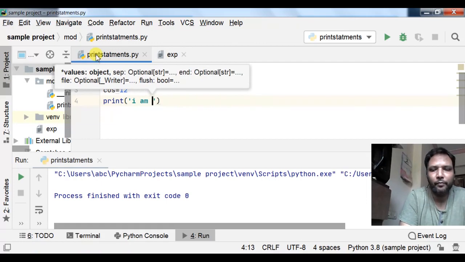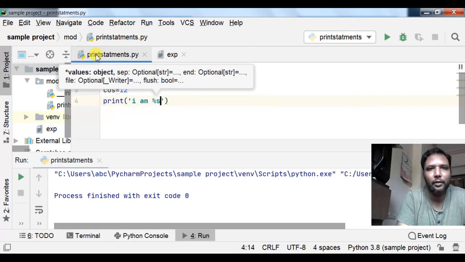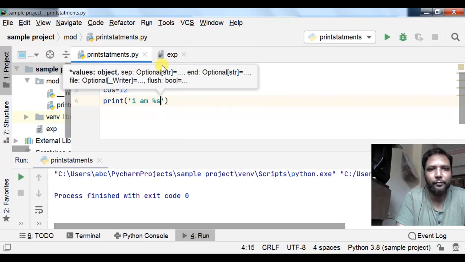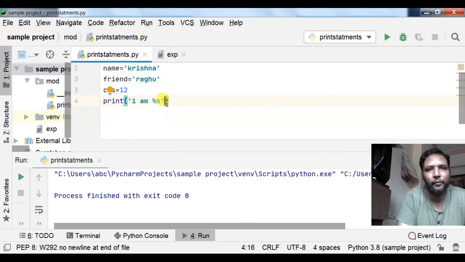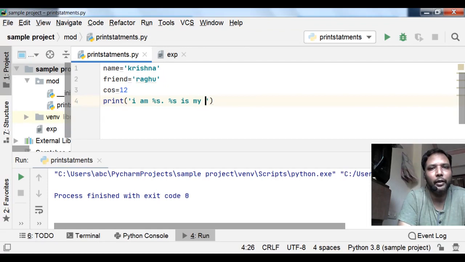I am here, that is a string, so percentage s. Then Raghu is my friend, I wanted to print like that, so percentage s again is my friend.